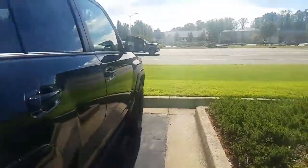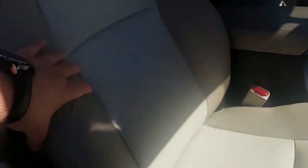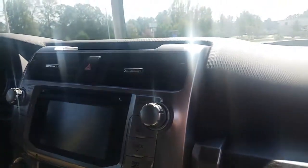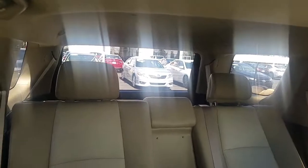So the SR5 Premium — I'm going to walk you on the inside here. It's going to give you the leather seats, which look really good. It's also going to give you the sunroof. You're going to have your Entune audio with navigation, backup camera, Bluetooth, AM/FM/XM radio. It's got leather all the way through the vehicle. Also, it has a third row back there as well.